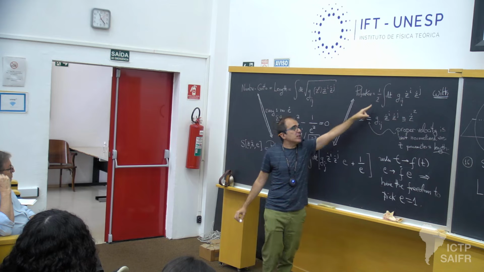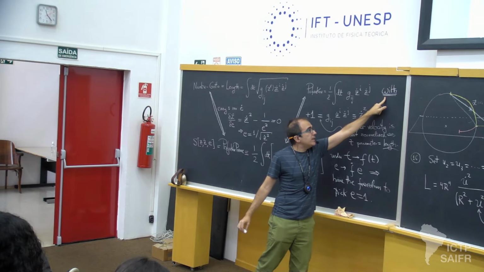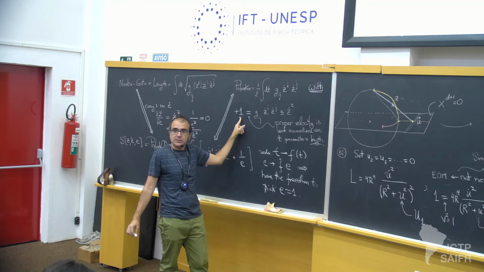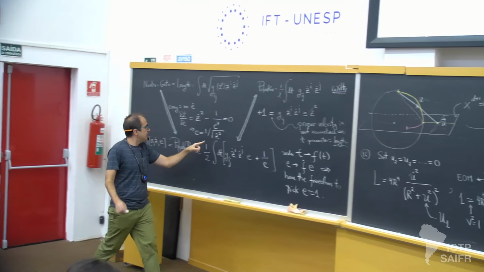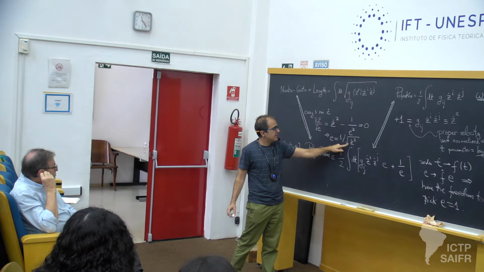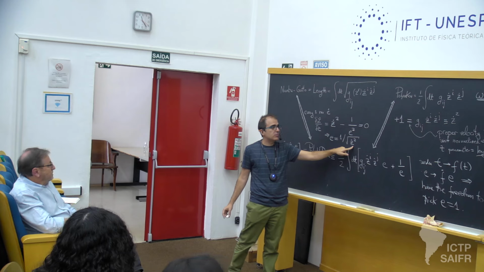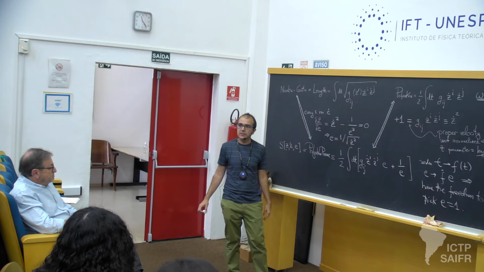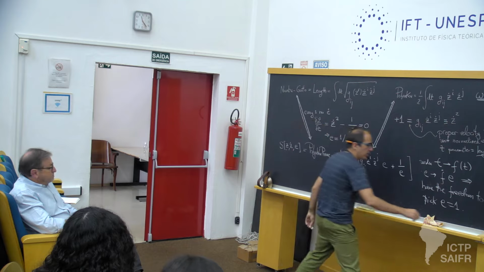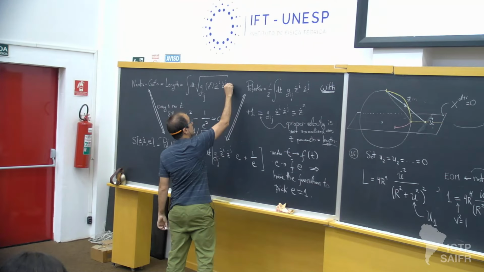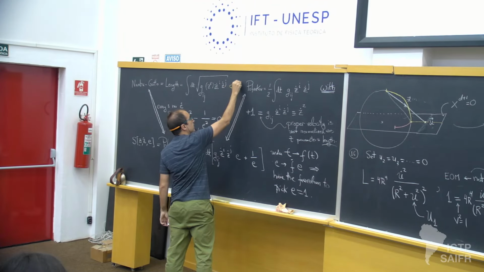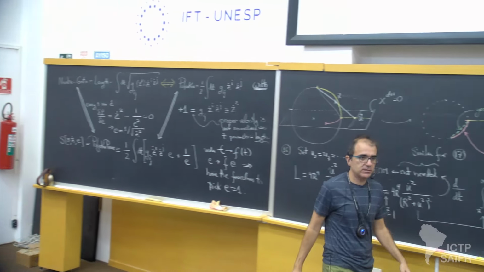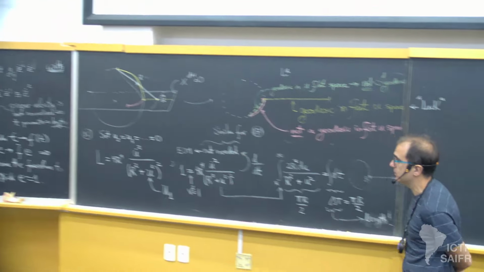But Polyakov was not just this. It was this with the condition that the proper velocity was 1. But I also get that, because you see, E is just this. So for this to be 1, z dot needs to be 1. So I do get exactly Polyakov with the constraint. And so that's a way of establishing that these two actions are equivalent. It's a bit more elegant than the way in the notes, but a bit more sophisticated, but it's exactly equivalent.